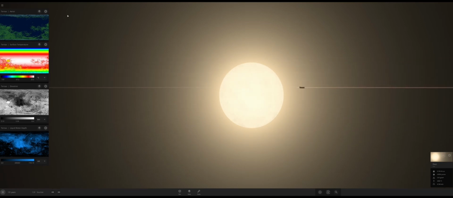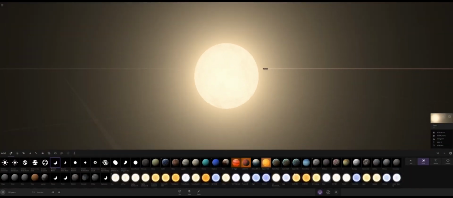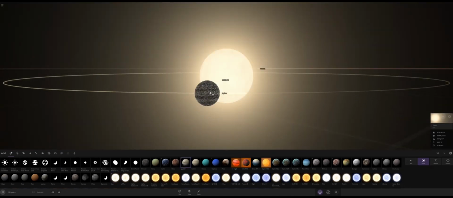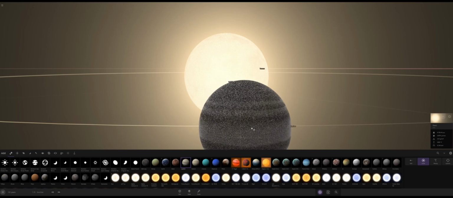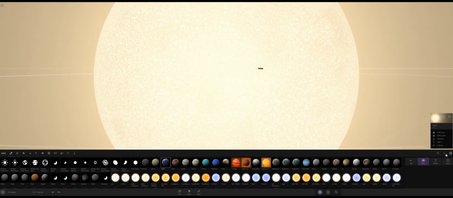Just to give you an idea, compared to Jupiter, Jupiter's almost as big as it, or even Earth. It's comparable.